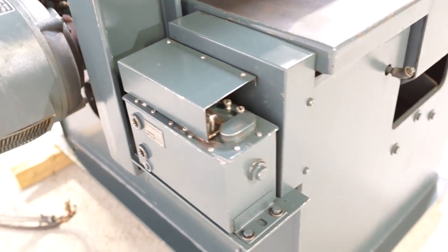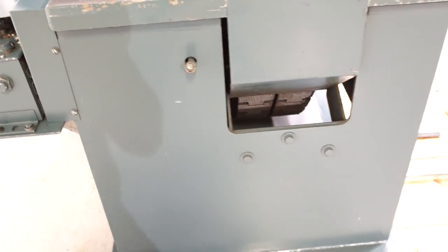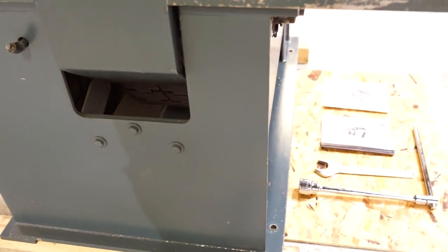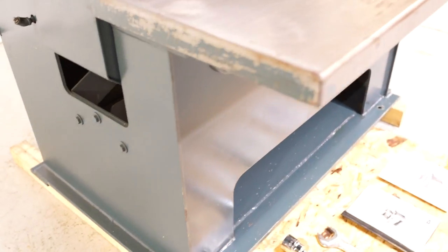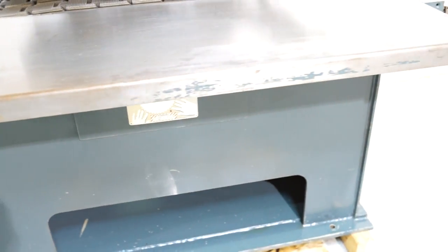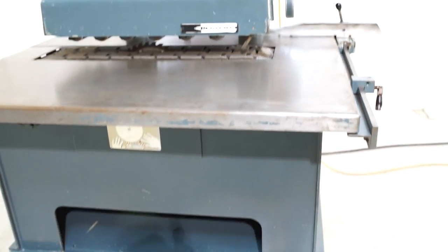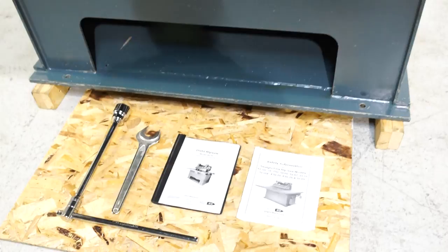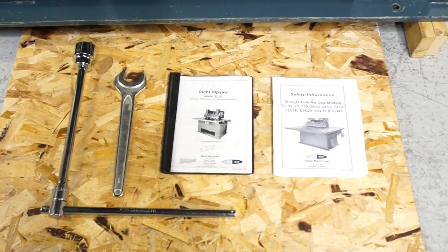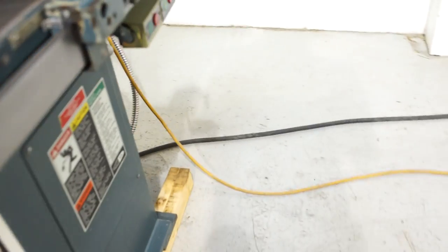As you can tell, this machine has had an extremely soft life, and I would put this machine probably in the top 5% of all straight line ripsaws that you're going to find out there as far as condition. It's an American built machine. You obviously do have manuals and wrenches with the saw as well. We'll go ahead and start that saw up real fast.